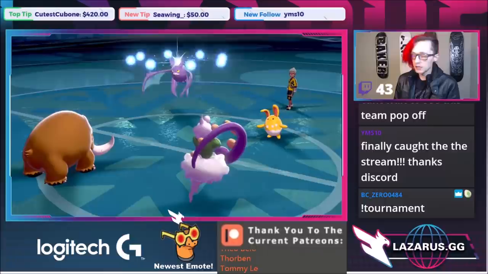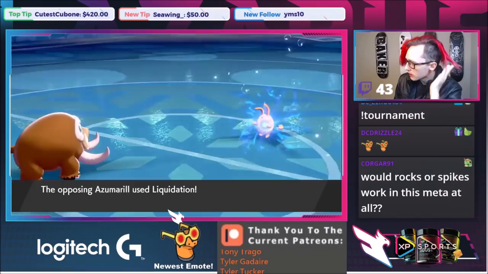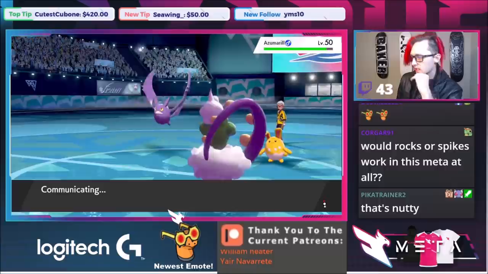That's really, really unfortunate. That's super unfortunate. And he goes for the... I mean, we could have just traded Tailwinds, but I guess I got greedy? Is that greedy? I actually think that's the safer play. Well, that's game. We just lost. Right, there's nothing you can do in that situation. I guess we have to nuke the Azumarill, but that's pretty dumb.